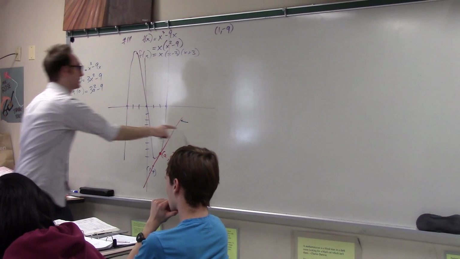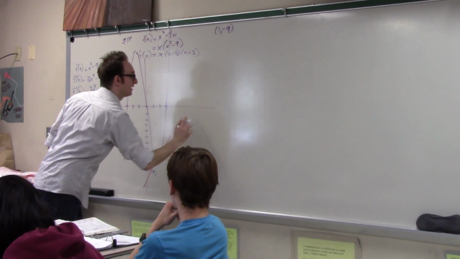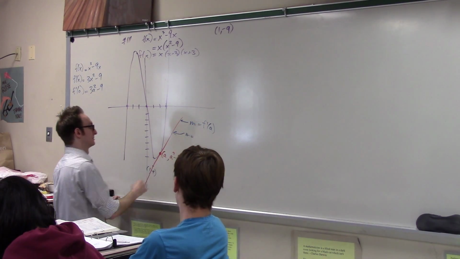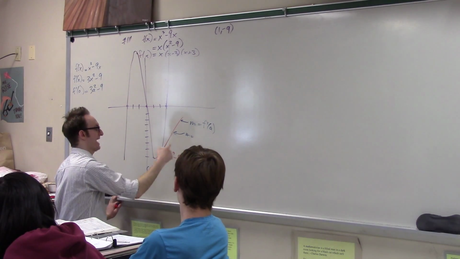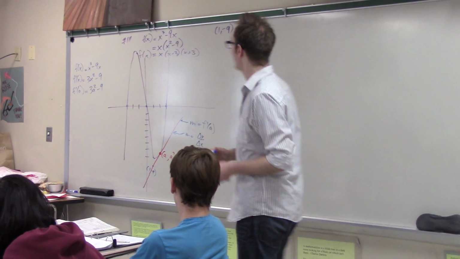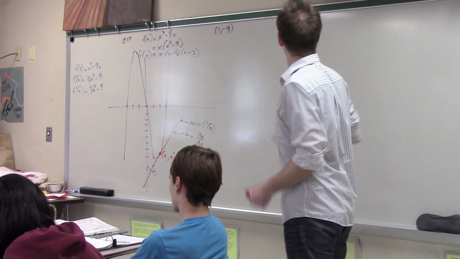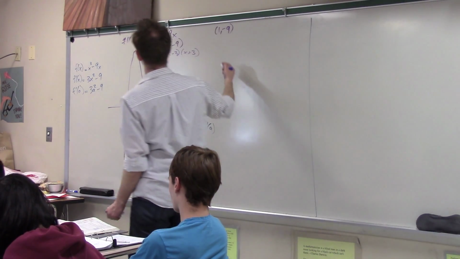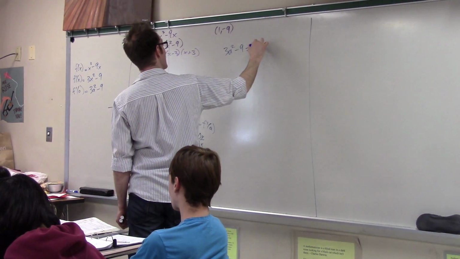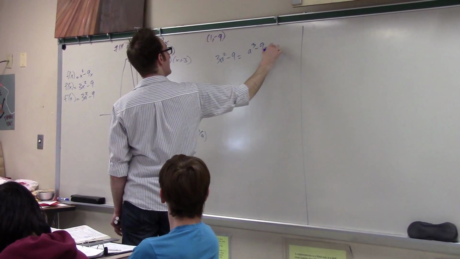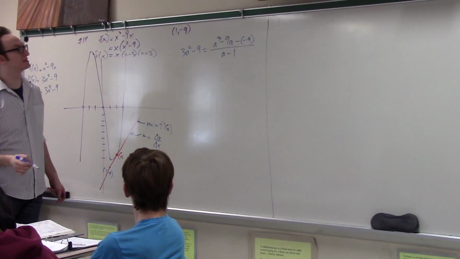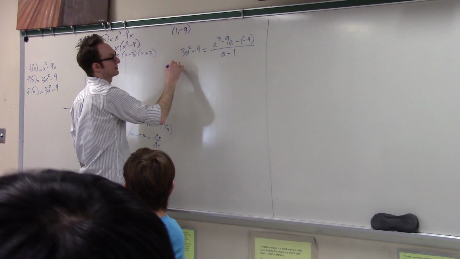Follow? Yes. Okay, so on the one hand, the slope of this line is just f prime of a, but on the other hand, the slope of this line can be calculated as the change in y over the change in x, given the 2 points that I know: (a cubed minus 9a plus 9) over (a minus 1). And if I put those 2 together, I should have an equation in one variable, right? So just quickly doing it, I get 3a squared minus 9 equals (a cubed minus 9a minus -9) over (a minus 1). And now I just have to do some algebra, right? So see if I can do it correctly.